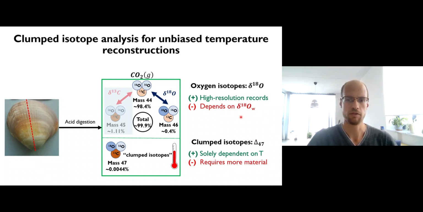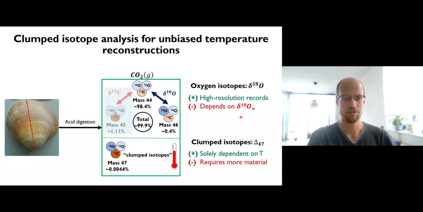But the disadvantage is that to be able to reconstruct temperature from these measurements, we need to know something about the oxygen isotope composition of the seawater in the past, and it becomes also progressively harder if we go back to deep time settings. That's where the clumped isotope method comes in. In the clumped isotope method, we measure the abundance of certain isotopologues, so molecules of carbonate that contain both a rare carbon and a rare oxygen isotope. This measurement is independent from the seawater delta 18O value. It just measures only the temperature.